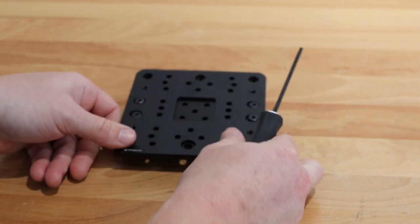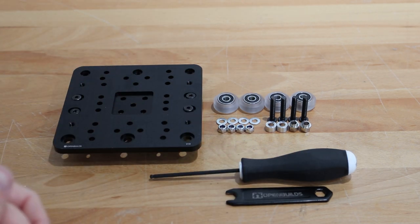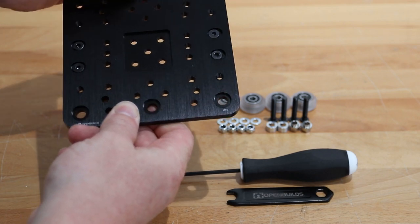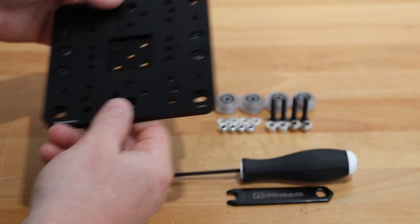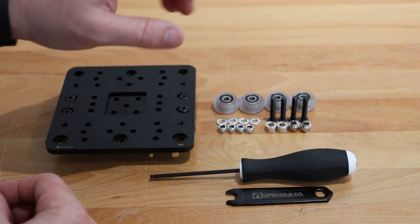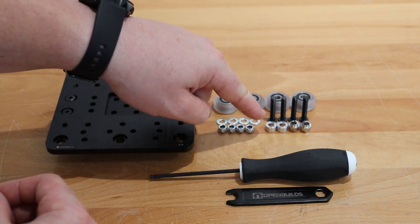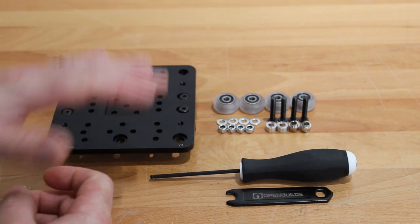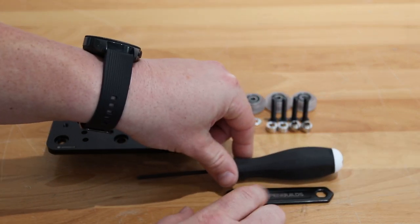On this next step we're going to be assembling our wheels to our extra large gantry plate to create our gantry cart for our actuator. Remember we have the large side and the smaller side — the ones for the fixed wheels and the others for the eccentrics. In this assembly we're going to need our extra large plate assembly, four extreme V wheels, four precision shims, four nylon hex nuts, two six millimeter aluminum spacers, two six millimeter eccentric spacers, four 27 millimeter M5 screws, my OpenBuilds ball driver at three millimeters, and my OpenBuilds spanner wrench.